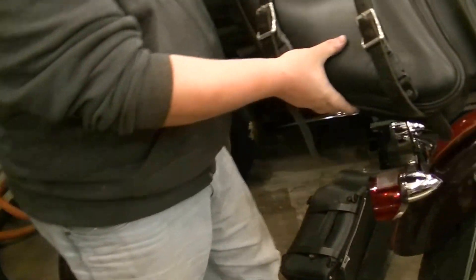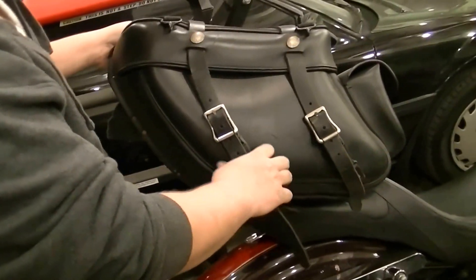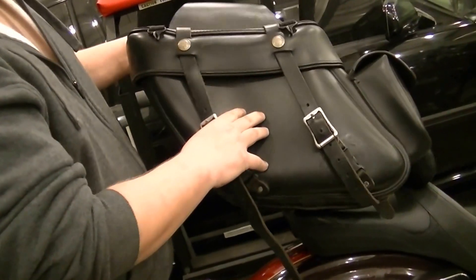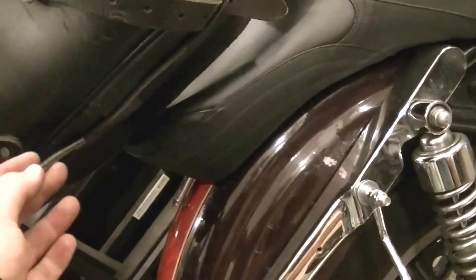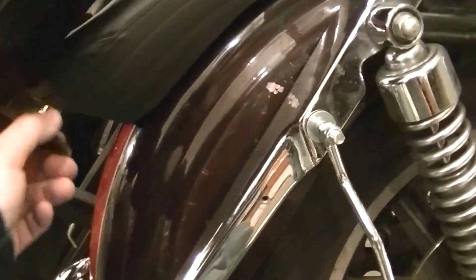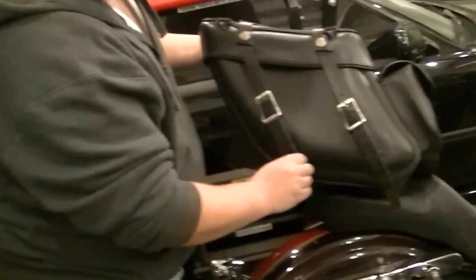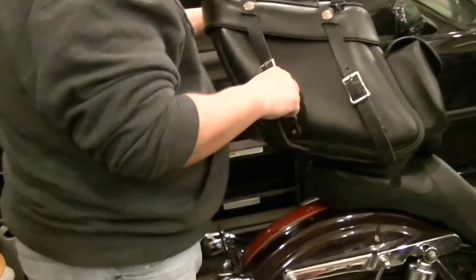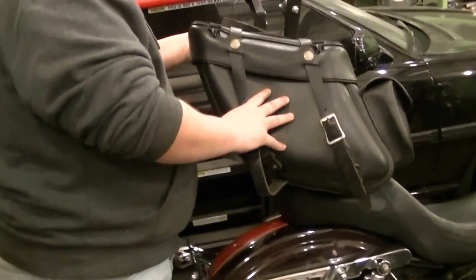The Leatherworks bags — they're dirty right now, filthy. These things have been ridden hard and they have handled it. They've put up with the test of time. Very thick, strong leather, quality construction, no gripes really. They've got a throw-over design. My one gripe is I really wish they would have included a snap or Velcro so that when the straps go into their loops down here, they don't inevitably come back out after riding. I had the same gripe on my Roadstar and BTX. But other than that, they've been great. They hold their shape with no plastic reinforcement — they're just thick, full-grain leather.